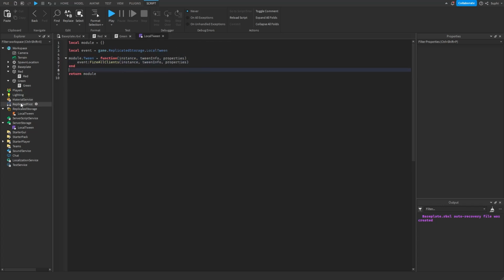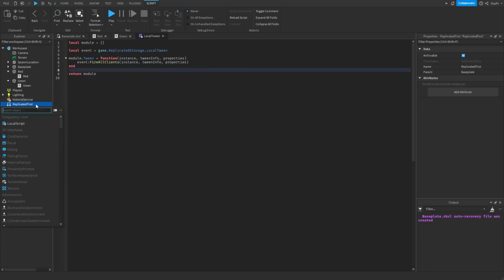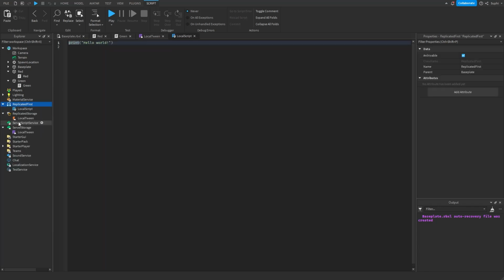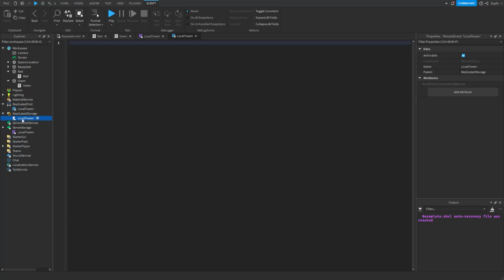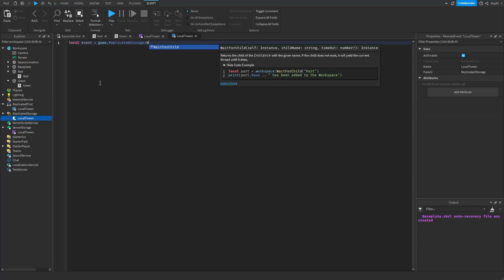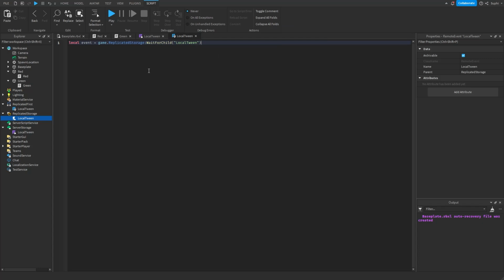So let's now create a local script that's going to receive this event. So inside of ReplicatedFirst, I'm going to create a local script, and I'm going to name this script LocalTween, and I'm going to delete the print. And the first thing I'm going to do inside of this local script is get a reference to the remote event. So to do this, I'm going to say local event equals game.ReplicatedStorage:WaitForChild("LocalTween").